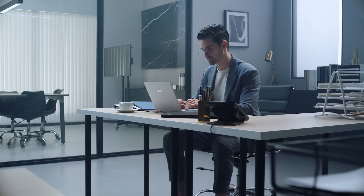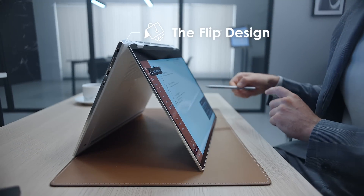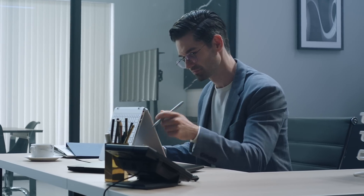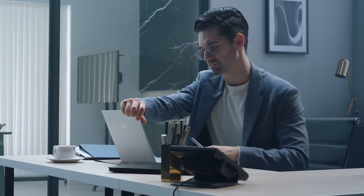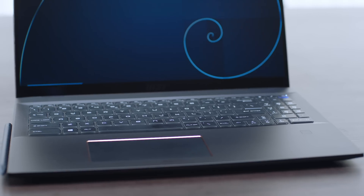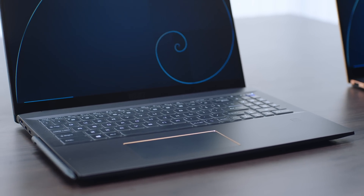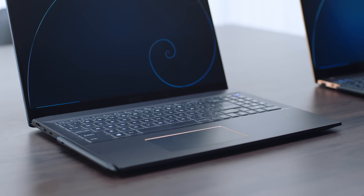The Summit E13 Flip Evo and Summit E16 Flip flip 360 degrees. The convertible design is adaptive to fit a variety of scenarios. To meet this requirement and make the laptop stronger, we use a unibody design. Through a CNC manufacturing process, we polish the body to make it more beautiful, perfectly thin and sturdy. On the MSI Summit E13 Flip, we use a unique aluminum extruded process for the hinge, which delivers high durability with a sturdier body. With its high strength and lightweight design, the Summit laptops are versatile and portable.